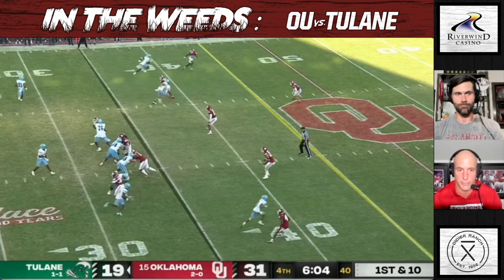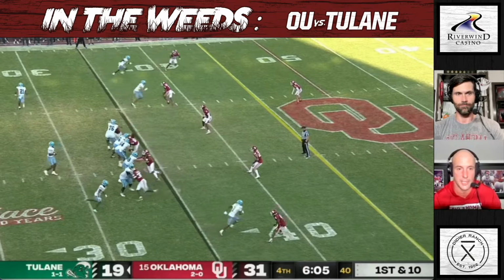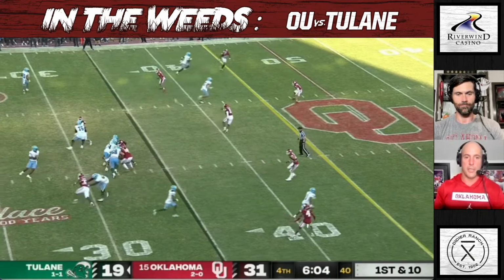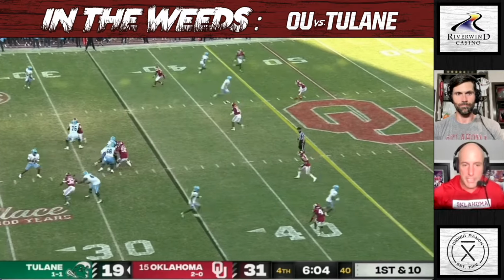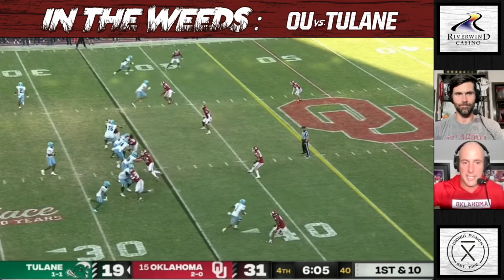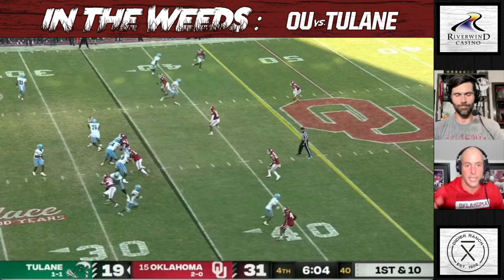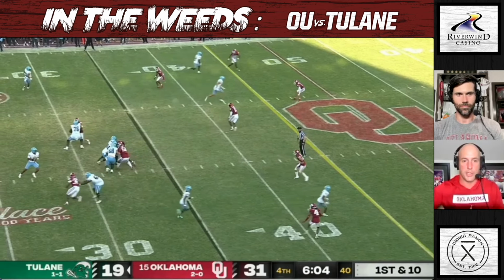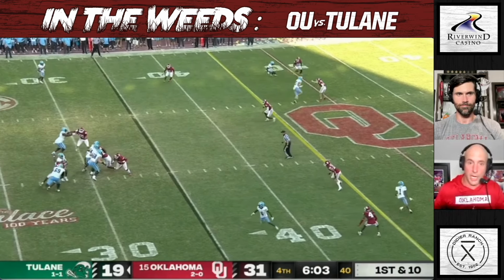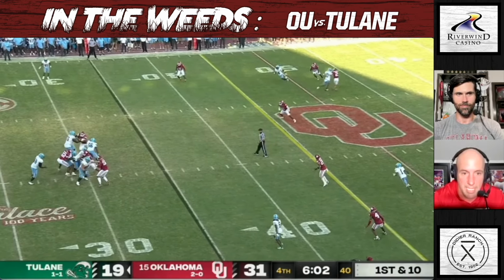Now, whenever you run it back to the beginning, look at the get off. He is the first one out of his stance and he's up the field. It's hard to see on this because it's zoomed out, but you could see that tackle bend at the waist forward. That's whenever you could see our Mason slap the hand down. And whenever he misses with that hand, you see him fold. And at that point, it's over and he can't recover. And you could see that last arm to keep him from, because he's going to try and regroup and recover. And he gets that arm up and rips and is able to finish.